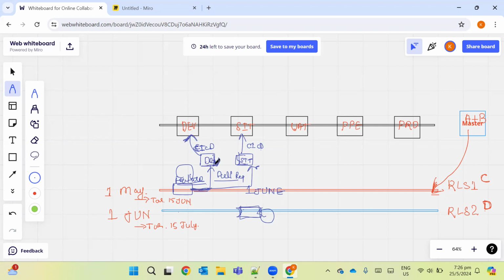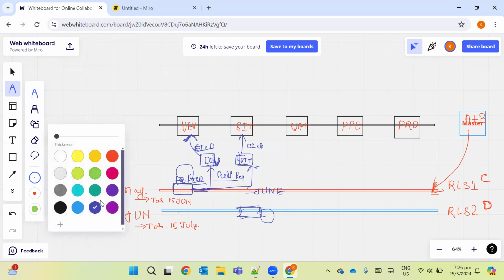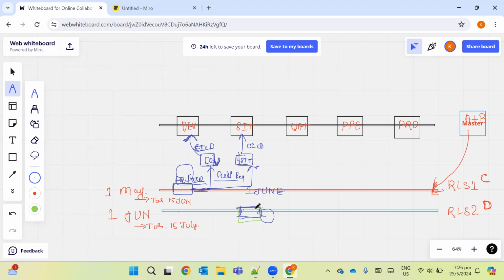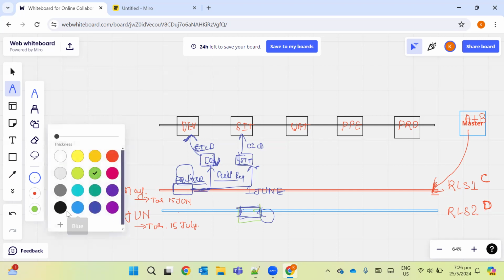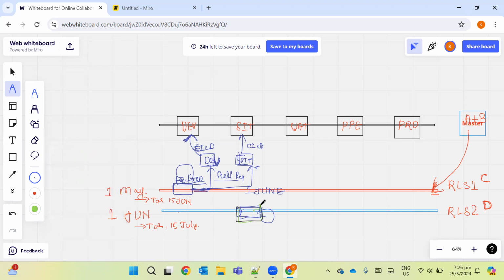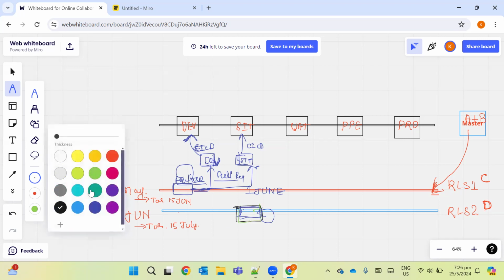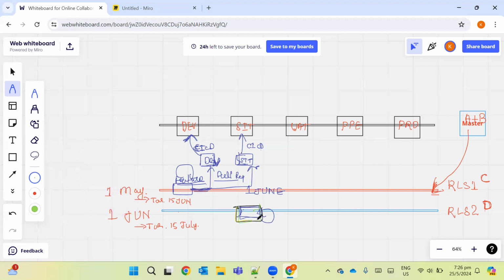At the same time, we have the dev environment that another team is also using. So what he will do? Okay, he will create his pull request. Okay, this code got committed here.